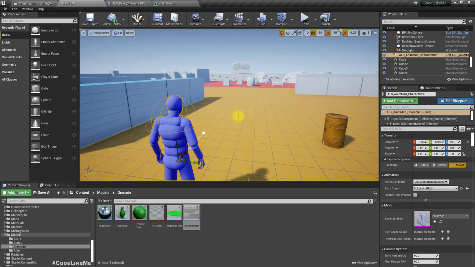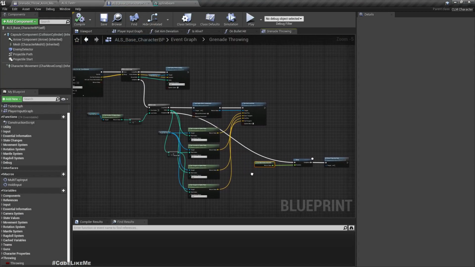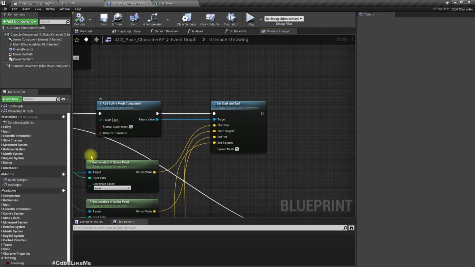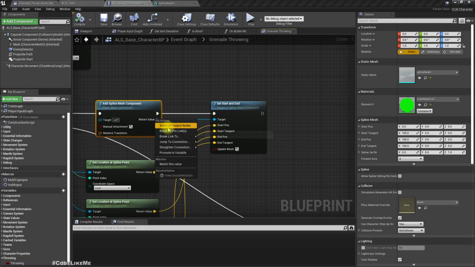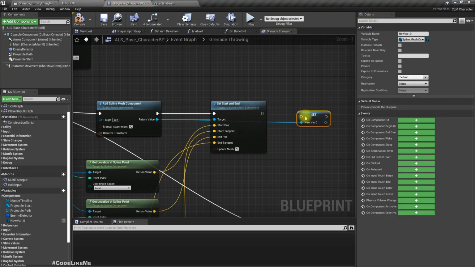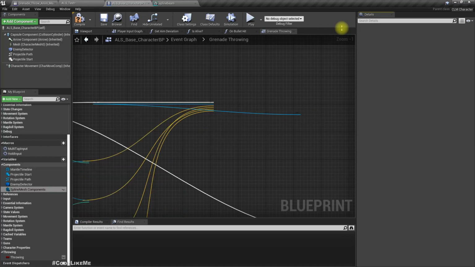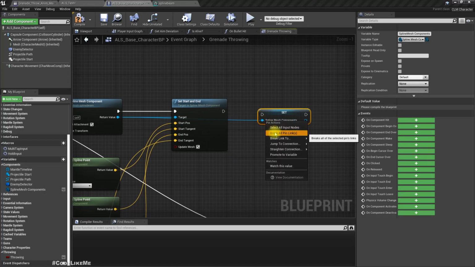Right, so what we can do is take these spline mesh component object references. Let me promote this to a variable. Components. Let me break this.